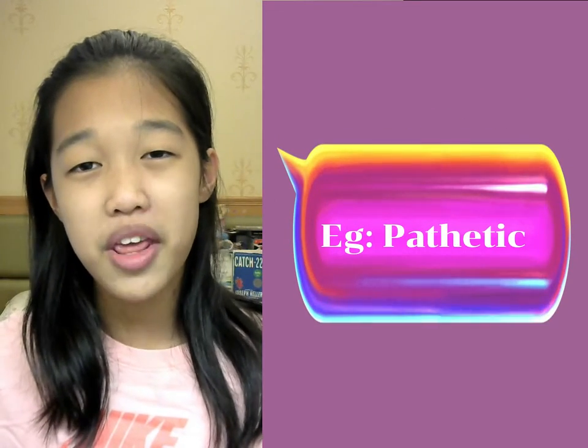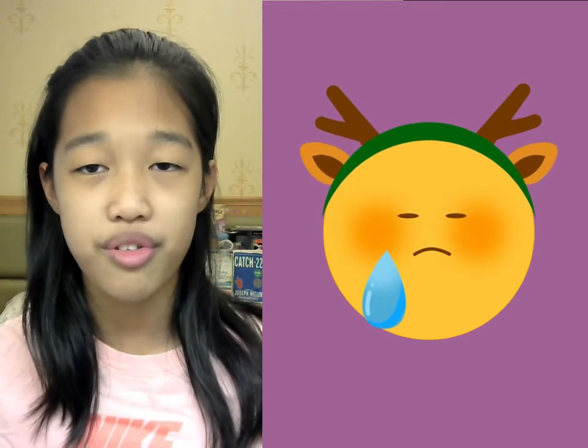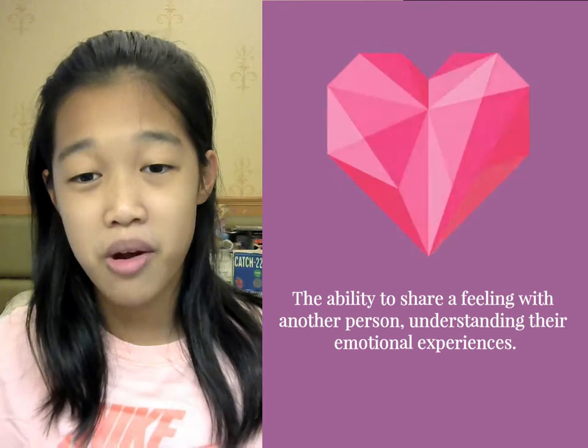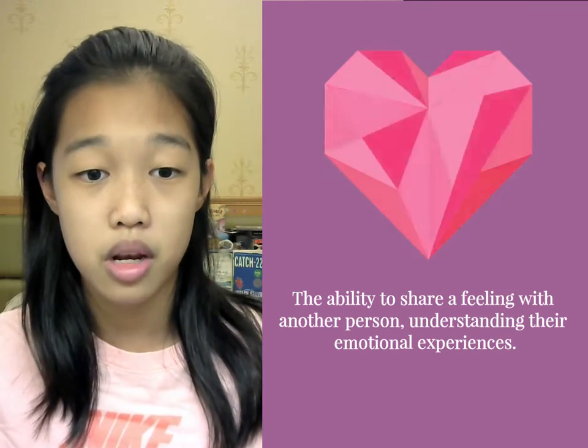Another word example is pathetic, a more negative tone. Pathetic is a harsh word to describe a miserably low standard. Now, a more up-leveled, positive toned word is empathy. I value empathy a lot. So empathy is the ability to share a feeling with another person, understanding their emotional experiences.